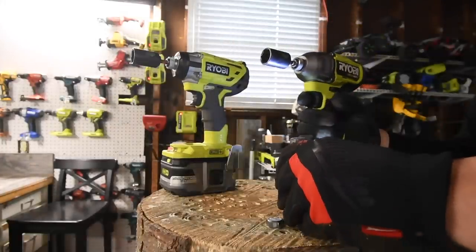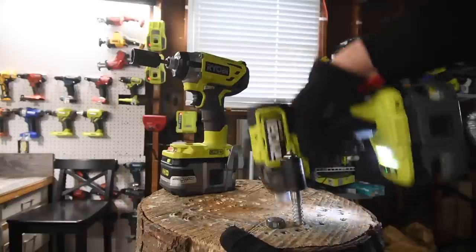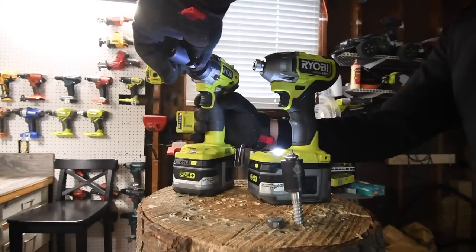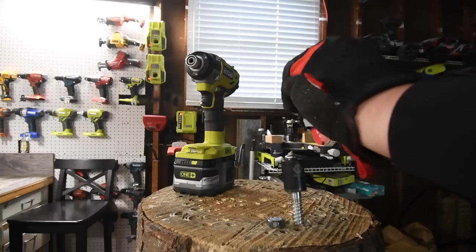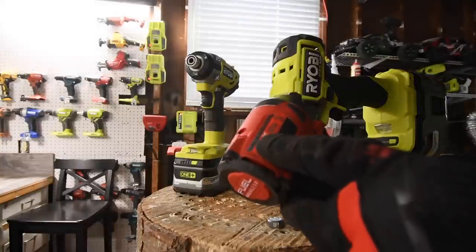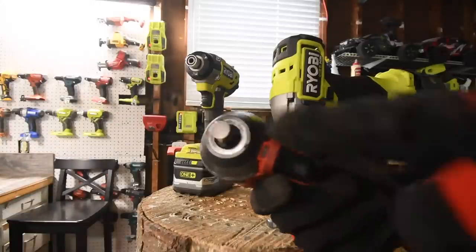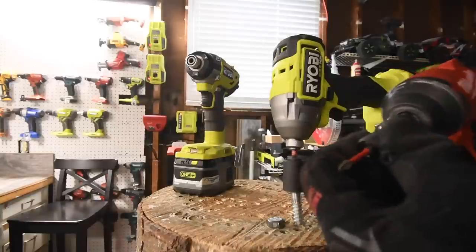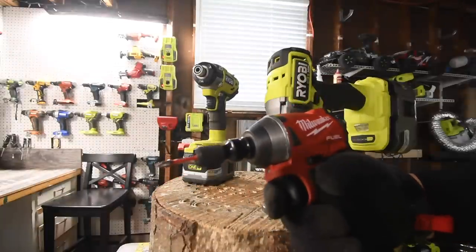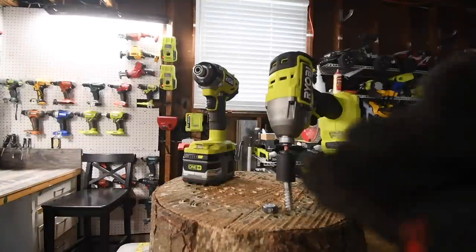Let's see how the new HP does. Ready, go. Wow — it broke again. I don't think I have any more adapters either. I'm hoping we can use just one. This is my last one because I have to go to work soon. This is a Milwaukee impact driver — model number 2853-20. This is why companies need to make impact drivers with half-inch anvils; you can always use this as a workaround. Let's continue — keep your fingers crossed that this doesn't break.